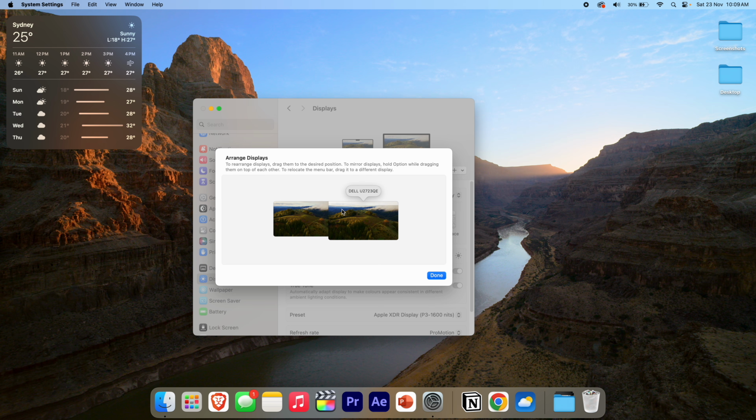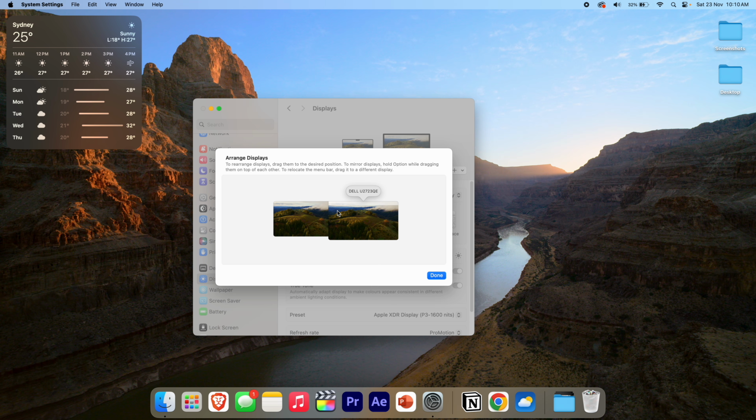The other thing you can do is change the default display. You can grab this little transparent menu bar here. If I grab that, I can move it to the other display, and that will make that my main display. So if I dropped it there right now, it would make the built-in Retina display my main display. I'm going to leave it on the Dell though, because I think if I move it, it could mess up the screen recording, but that's how you change what your main display is. Just drag that menu bar. Sometimes it can be a little bit hard to see, but it is there. Just drag it across to the other display.